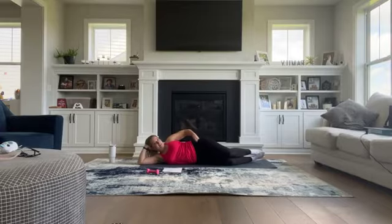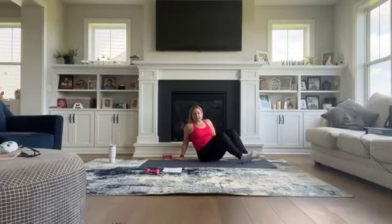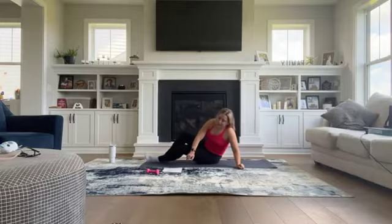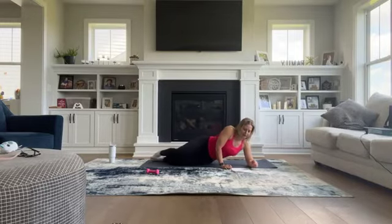Sometimes my TFL gets a little cranky and jumps in. You might want to hit that guy, too. Just kind of reminds the muscles that, hey, blood's supposed to be there in case you lost a little connection to that, which you probably did because we were there for a while, right?